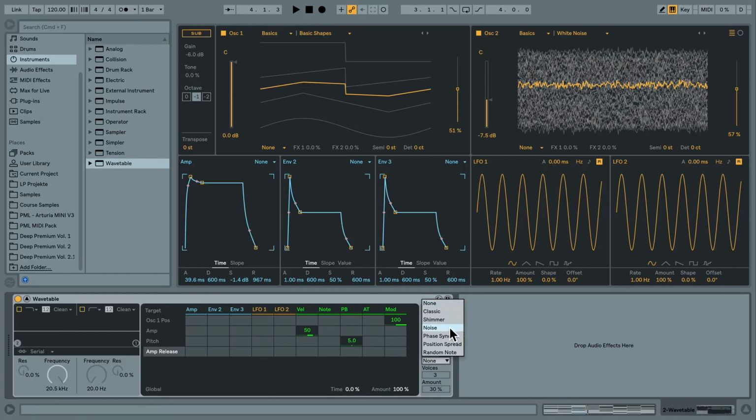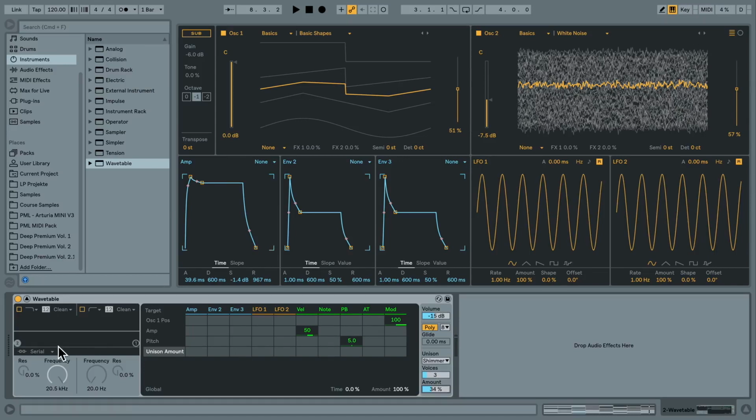And let's select the unison shimmer, maybe. I heard that one was going to be good. Free voices now, amount 30%. Switching around with the amount. Okay, so it sounds pretty nice, around 30%, and number of voices free is good for now.